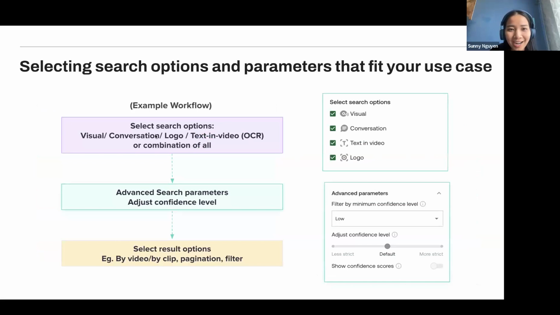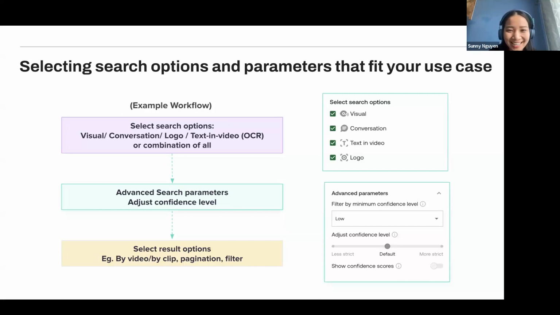And in order to demonstrate the search workflow, you can interact with it. Not only can you search and put in the queries, but you can also do a lot of different configurations to really fine-tune the search result. So for example, we provide four different search options. Visuals is the search option where you can search for everything that appears on screen visually, but also, just a quick tip, visual can also search for non-conversational audio, for example, a dog barking or bird chirping, something like that. So that is the visual search option.